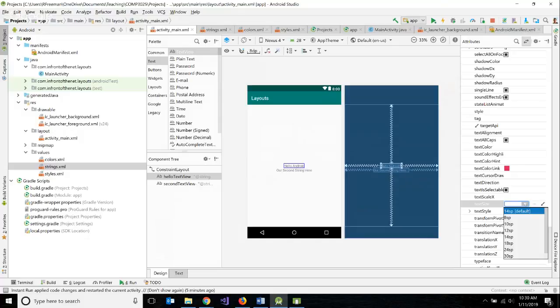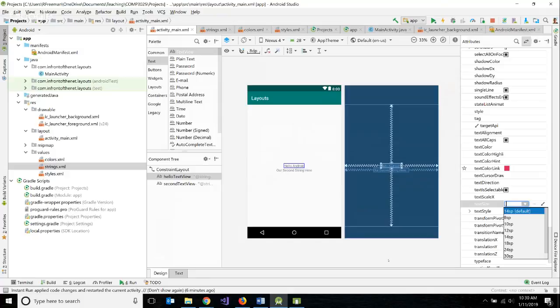So I would say roughly, if we're looking at this, right now there is no text size. Notice it says the default is 14, but DP is used for sizing objects. So we want to set the size of a border, a margin, a button, an image. We'll do all those things in DP, density independent pixels. The only thing we won't use DP for in Android are text sizes. Here we're using SP, which is scale independent pixels.